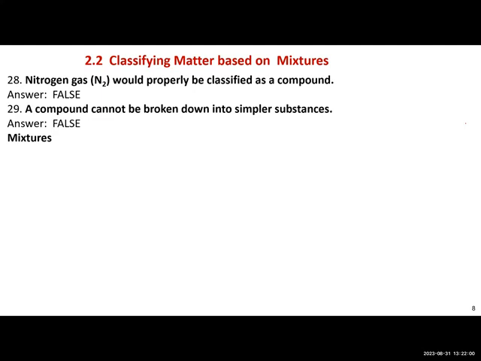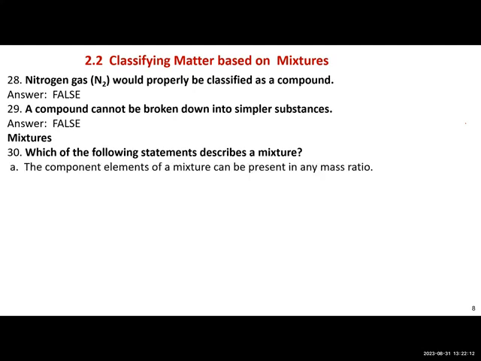Now we're going to look at a question. They ask about mixtures. Which of the following statements describe a mixture? The component elements of a mixture can be present in any mass ratio. We said that mixtures don't have a fixed mass ratio, any mass ratio. That's the true statement. This is probably the correct answer.